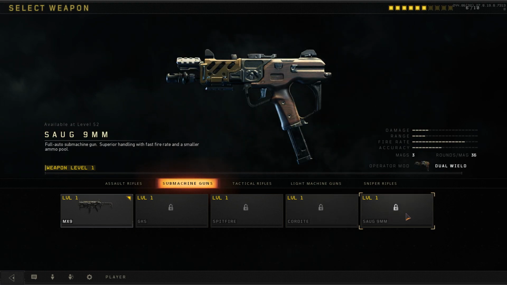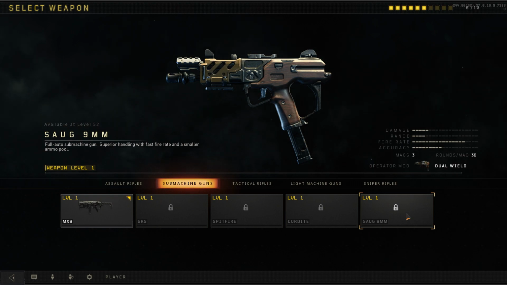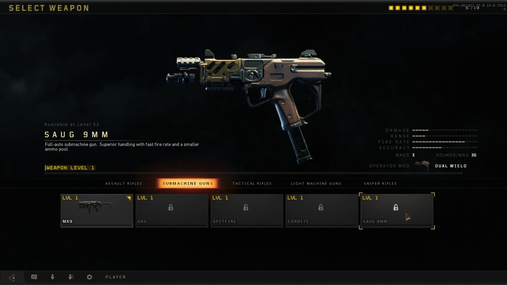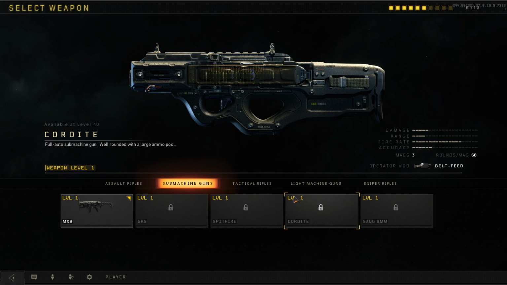Lastly, you have the SOG 9mm, superior handling with a fast fire rate and a smaller ammo pool. Reminds me a lot of the Uzi. Lower damage, lower range, and a very high fire rate and relatively high accuracy. 3 mags, 36 rounds per magazine. And the mod for this one, you guys will love this, is a dual wielding ability.